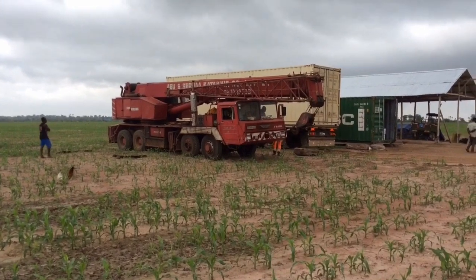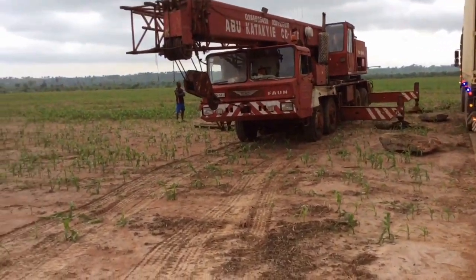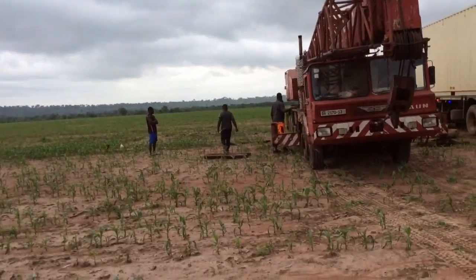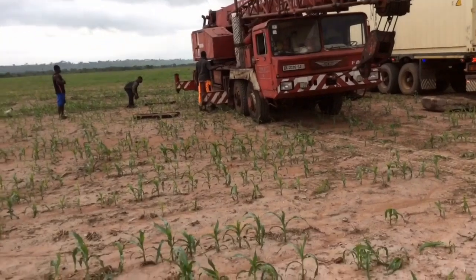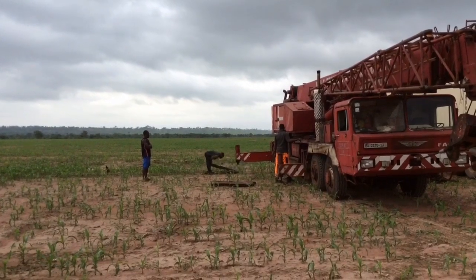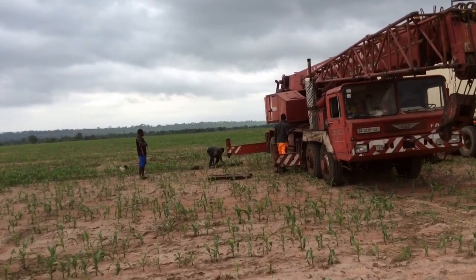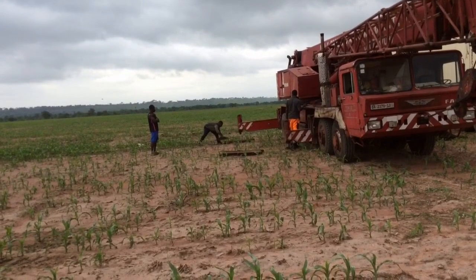It's not raining today, but they're getting things ready, going to run the outriggers out and get set to lift. So right now they're running out the outriggers. You can see how they're stabilizing the crane so it doesn't tip over. There we go. It's always good to see the outriggers move. He's going to set out all the way. He's going to position it. Got blocks and stuff. The ground's pretty firm. He should be all right. Shouldn't tip much. If it tips a little bit, he can readjust. But he will get it set. He'll do a test swing usually, see if anything's soft. Then he'll readjust and then he'll rig the pick.